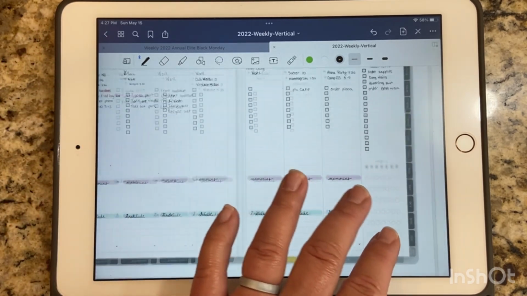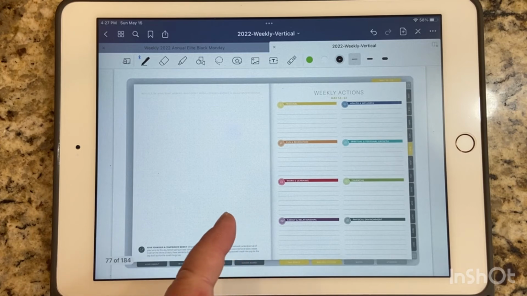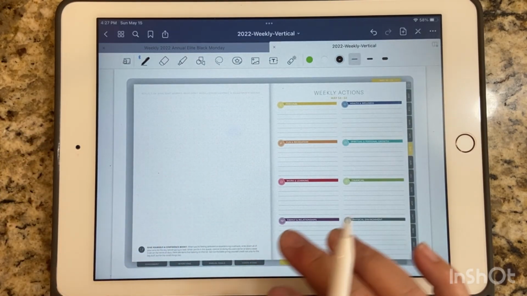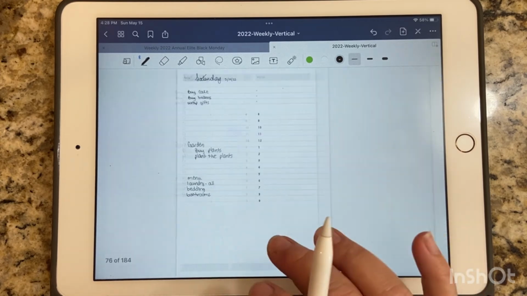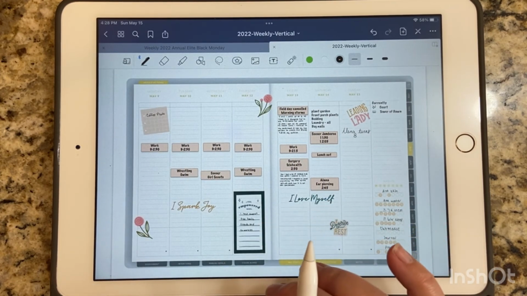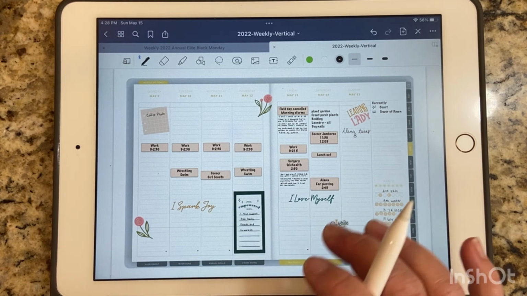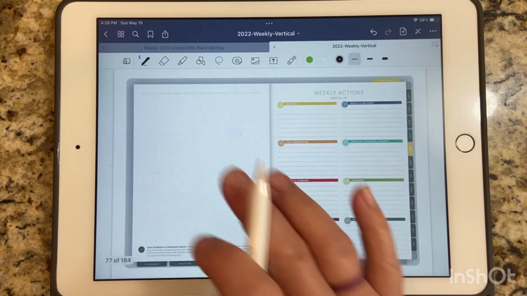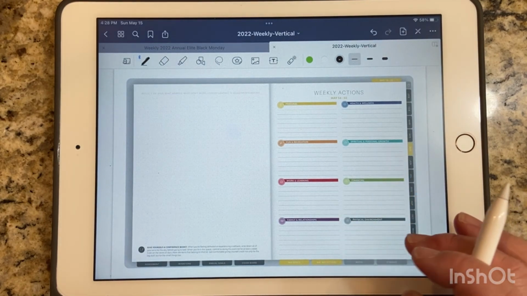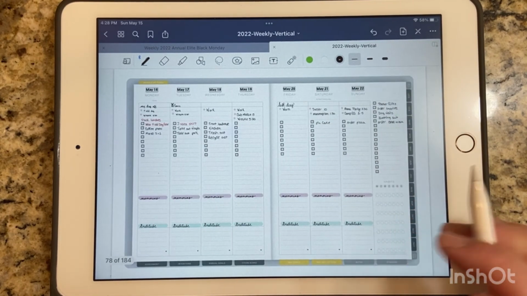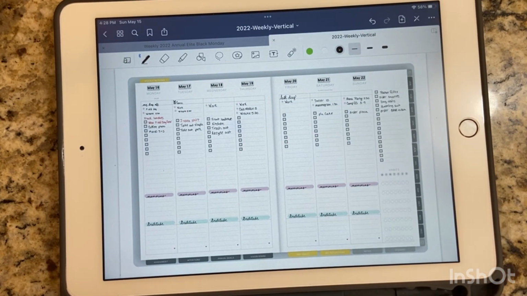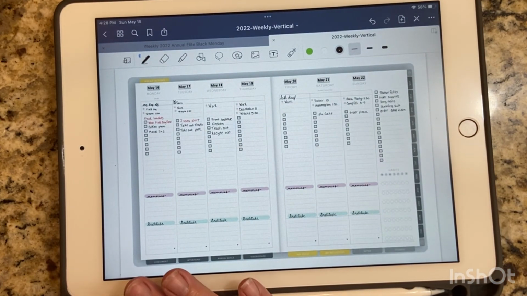And I haven't done my habits yet, mainly because I haven't done my reflections for last week and my weekly actions. And so I'm not sure really what I'm going to want to focus on this week because I didn't use my planner hardly at all last week. And so I think I just need to spend some time journaling and reflecting and then figuring out what I'm going to be doing after that. So after I do my reflections, I'll go ahead and fill in my habits. But this is pretty much it for the week.